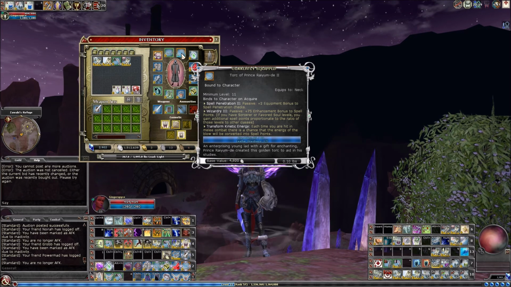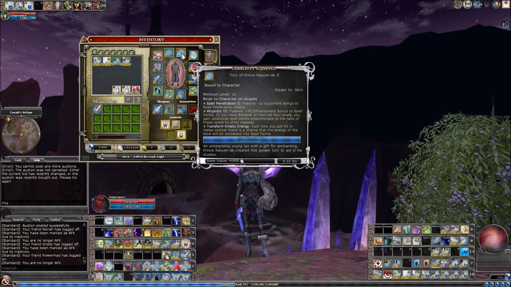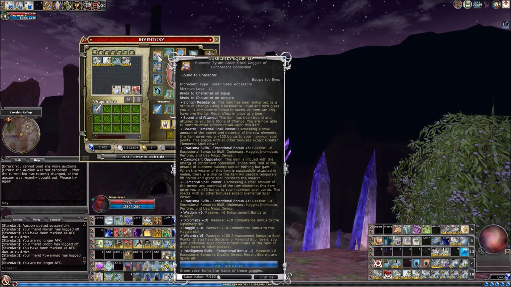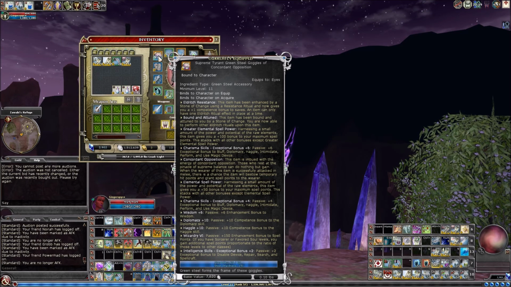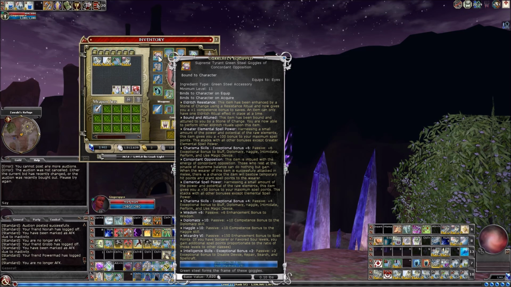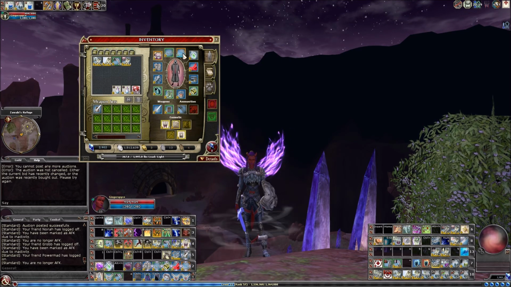And this procs a lot. Way, way, way more than a Concordant Opposition green steel item like this. This does also proc spell points and hit points, but the Torque actually procs probably about 10 times as much as the Concordant Opposition. So there really is no comparison. The Torque is really, really cool.